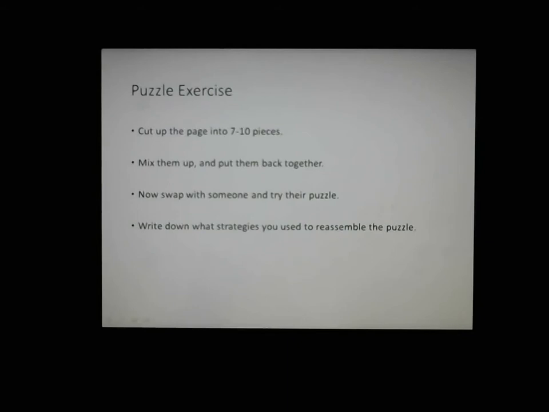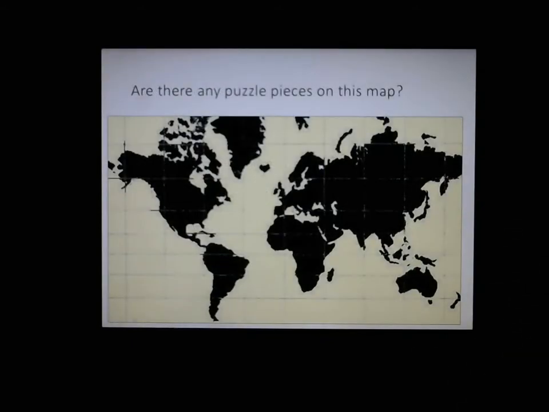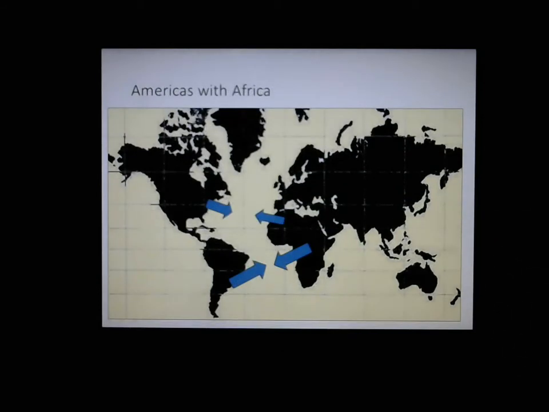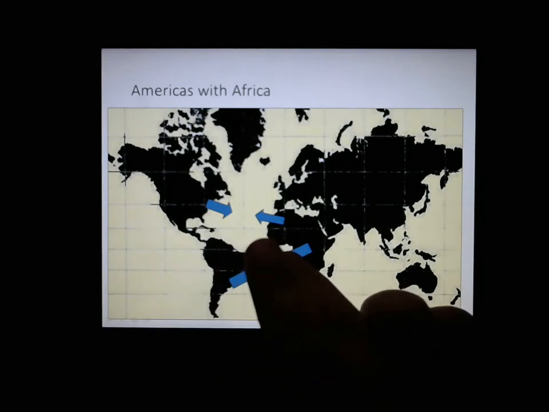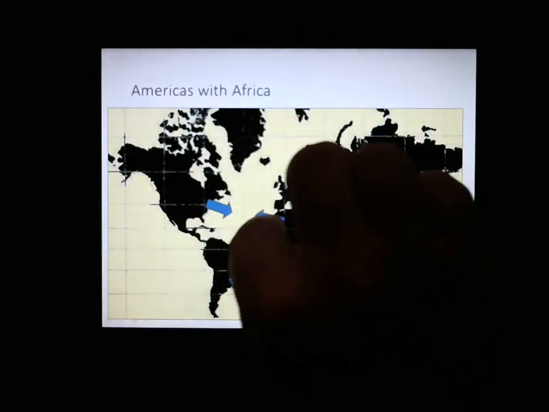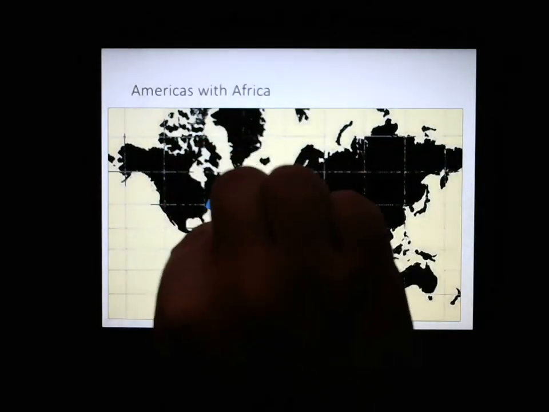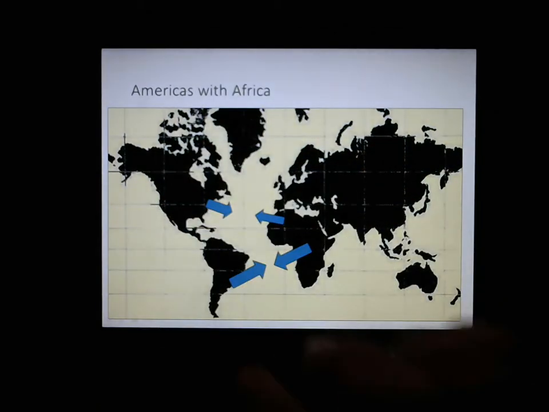But those two core ideas, shape and pattern, that's what Wegener did, but his puzzle was a bit bigger. His puzzle was the Earth. So have a look. What can you see that looks like it might slot together? I'm going to go through a couple. One, the Americas. This part here, South America, could quite snugly fit under there. And if we wrap this around, we could put Africa here, wrap the Northern Americas down a bit, and have it touch onto the side of Africa. So they look quite close to each other.